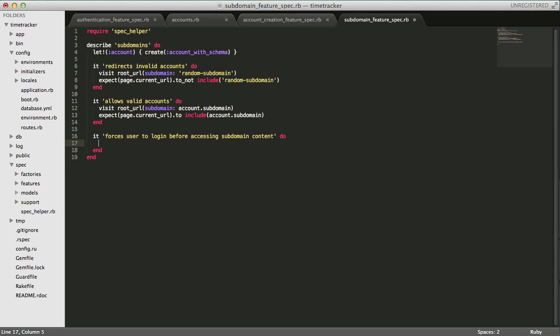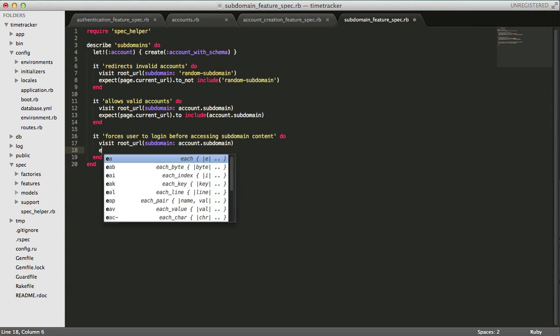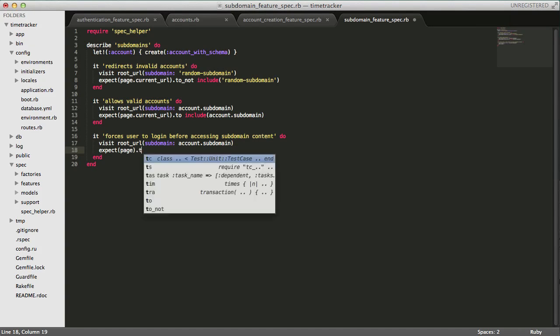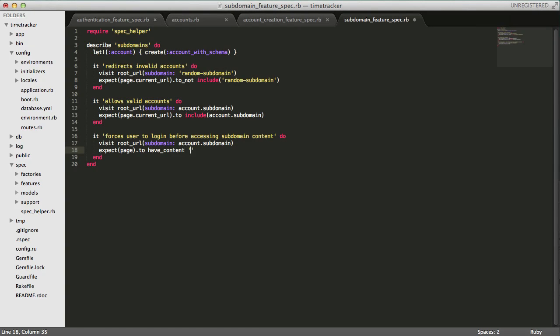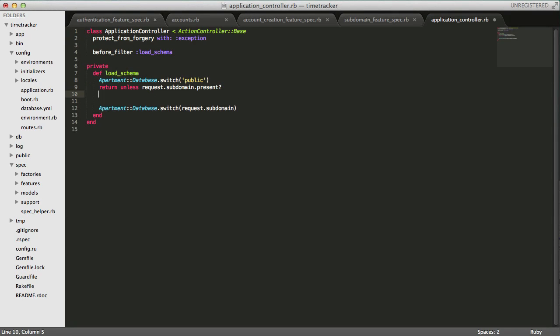So if we visit the root page, for example, of our subdomain, we want to be redirected to the sign-in page and see this "You must sign in or sign up before continuing" message. If you run the specs, you can see that they are indeed not passing.